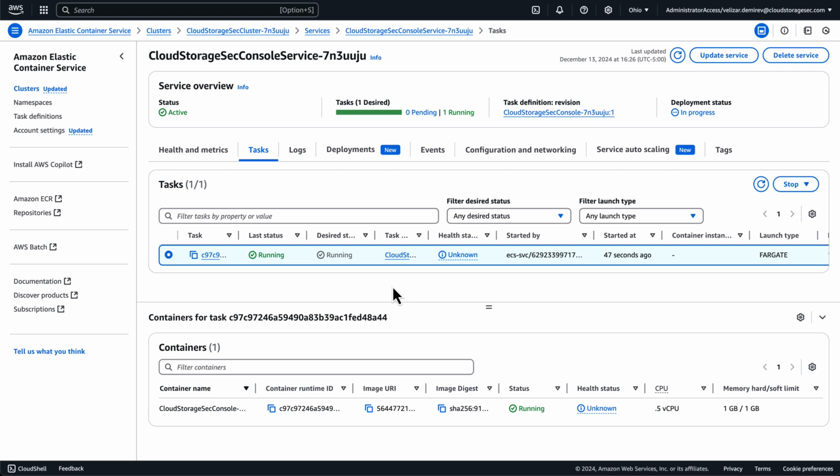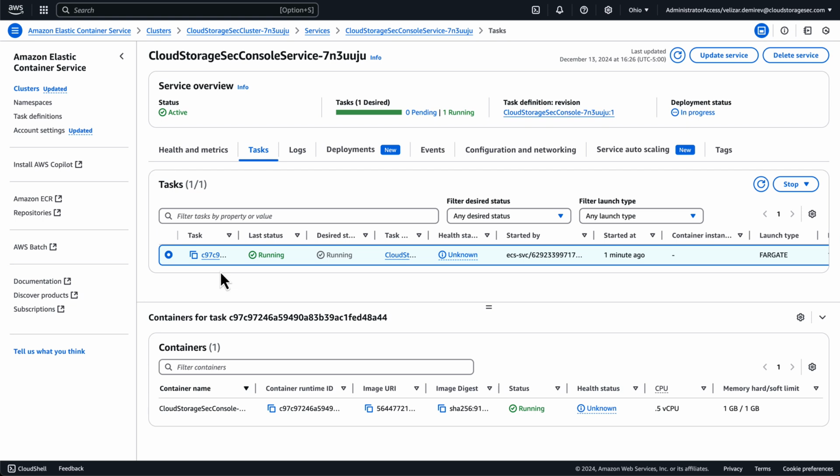It could be a networking problem. It could be a permissions issue. You'll have to dig into what might be going on and see what the logs tell you. You can also reach out to support@cloudstoragesecurity.com, and we can help you out as well. If you do reach out, any information that you can include, such as the errors that you're seeing, any logs that you're noticing, would be very helpful while we help troubleshoot.